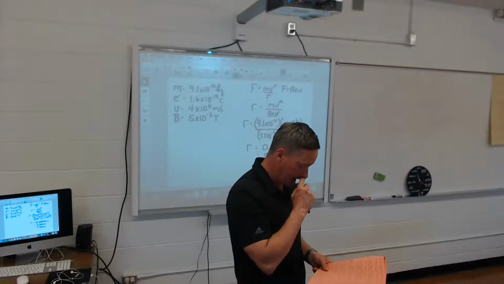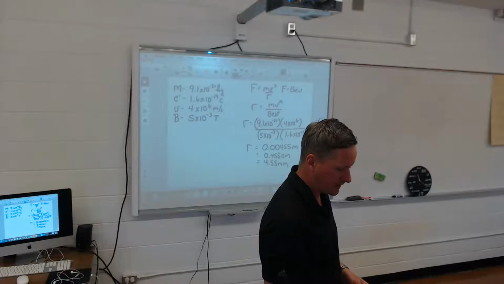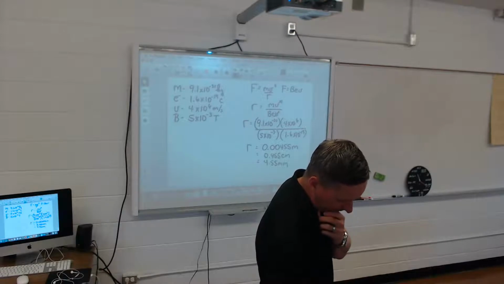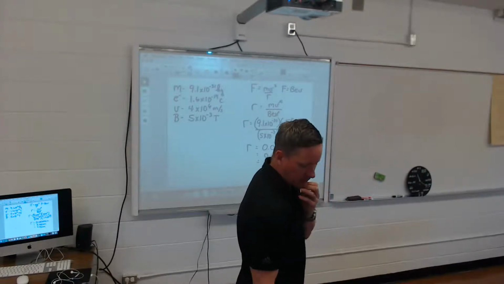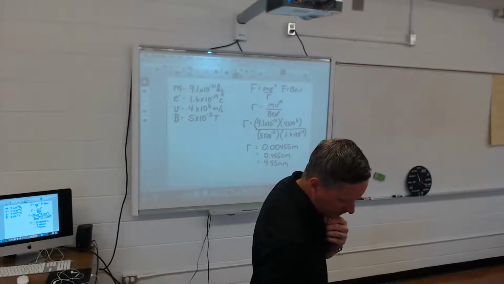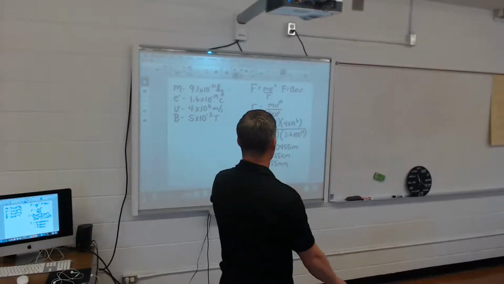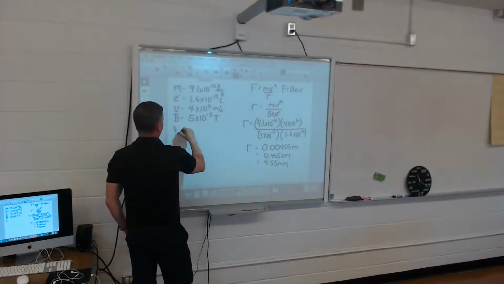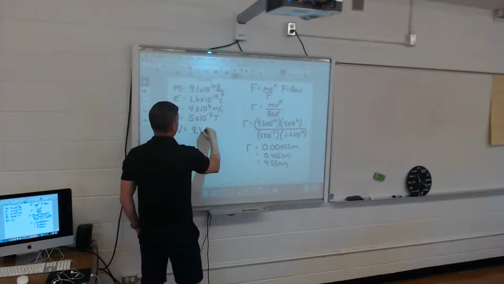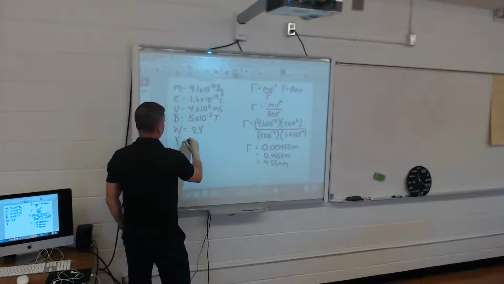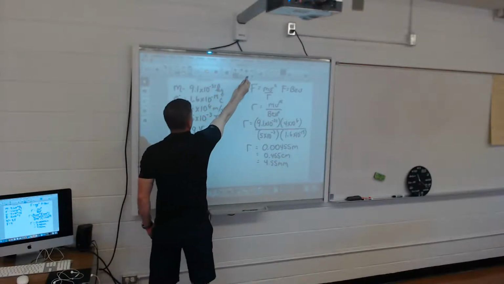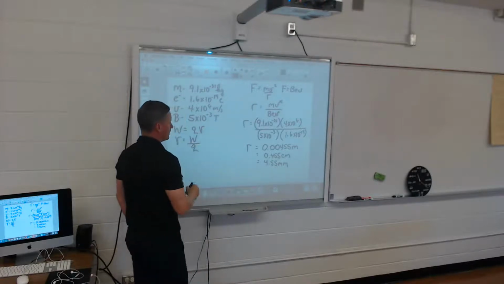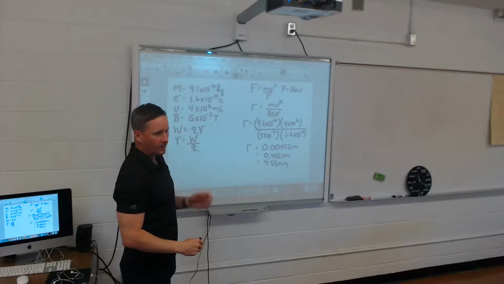Okay, no worries. And now is where it gets a little bit more complicated. So this is that other one I told you to add to your sheet, and that is: through what potential difference was the electron accelerated? Okay, so, well, I don't even need to do this. Let's do it like this. Work is equal to charge times my voltage. So I want my voltage, which is work over charge. So now I've got to figure out how to get work.